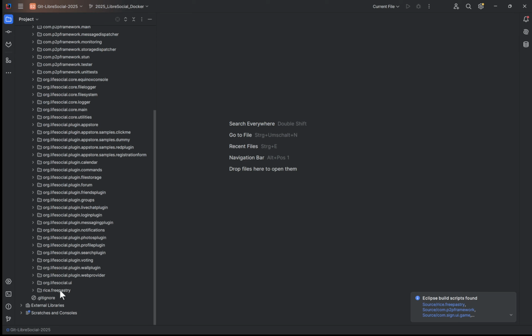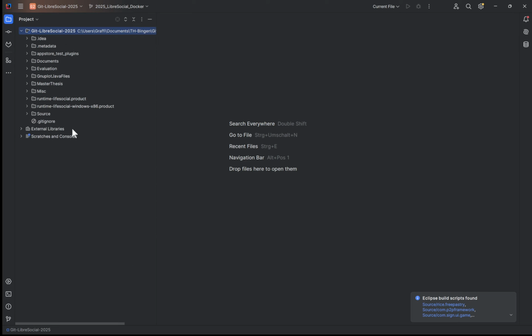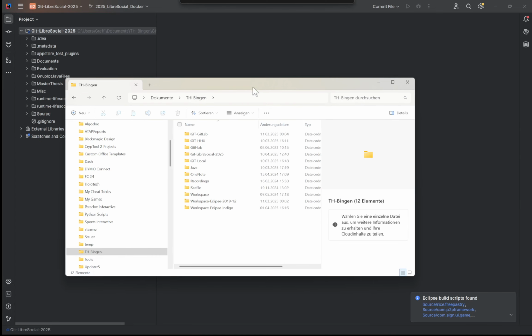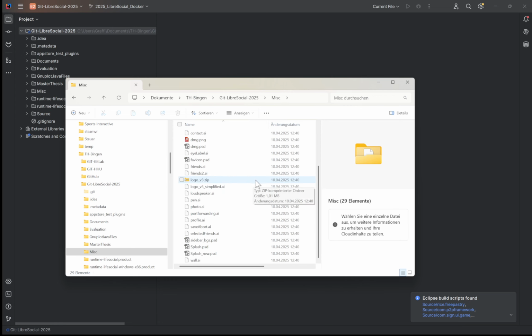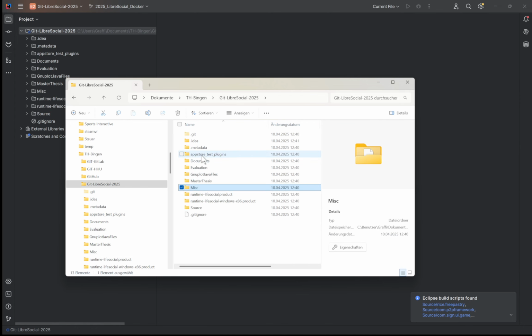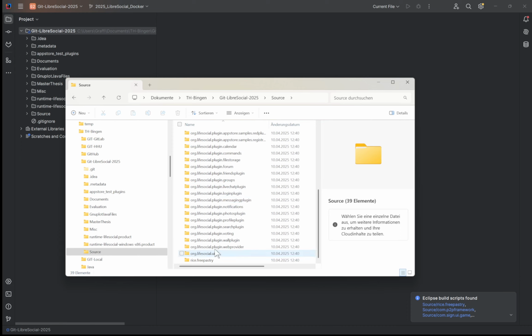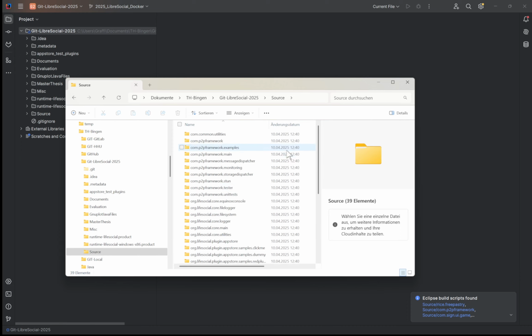The last one, rise free pastry, seems fine. Now I can also verify on my desktop that it's the right document. Here is LibreSocial 2025, and it seems right. It has just downloaded it, nothing is missing, it's in the source.